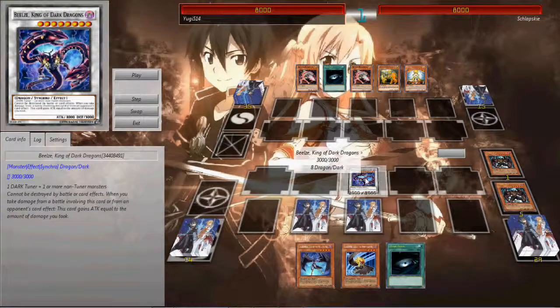And for those who don't know what Beelzy does, he, again, just like the new rank-up card that came out in OCG, came out at the same time. It requires one tuner plus one Dark Tuner plus one or more non-tuner monsters. It's level 8, and it has 3k attack and defense. It cannot be destroyed by battle or by card effects. And when you take damage from a battle involving this card or from an opponent's card effect, this card gains attack equal to the amount of damage you took. So this thing's gonna keep going up and up and up and attack, and not give a shit about what your opponent does.